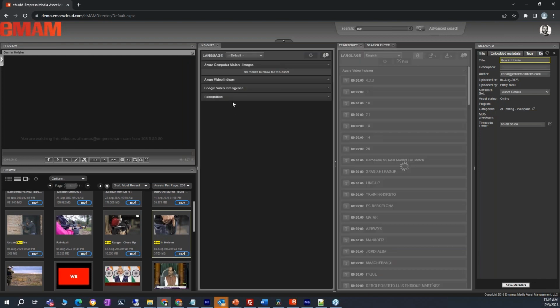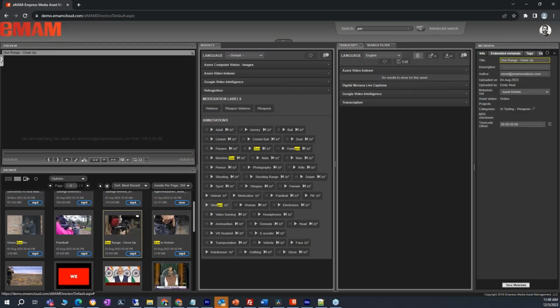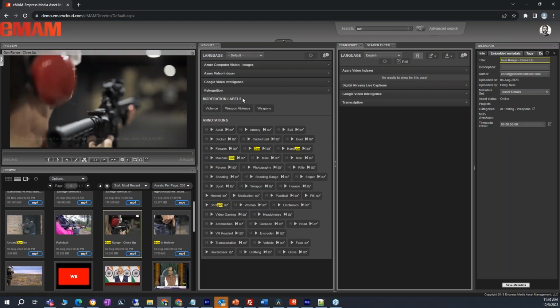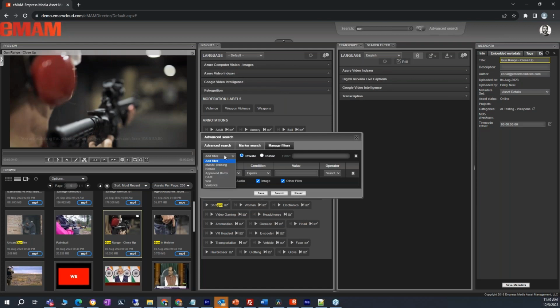So now I can get all these details, the moderation labels. There's violence, weapon violence. You just search and find the content based on the moderation labels. And on top of that, you can also apply something like a classification.